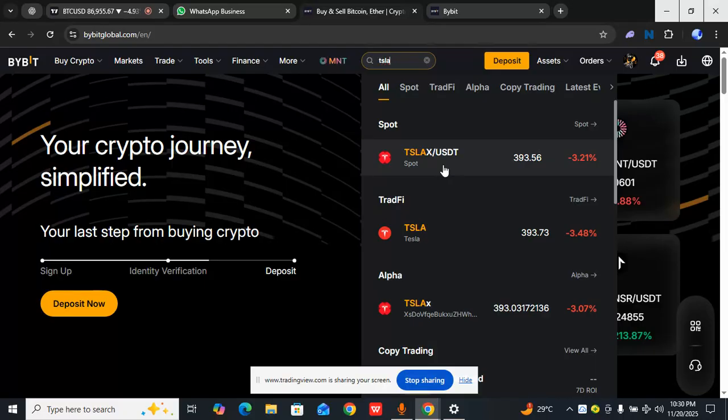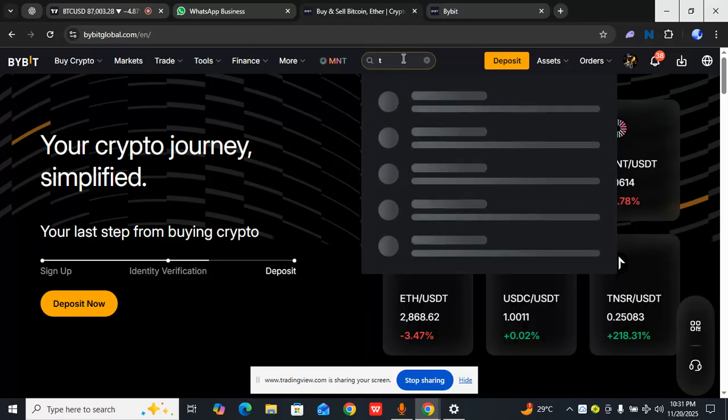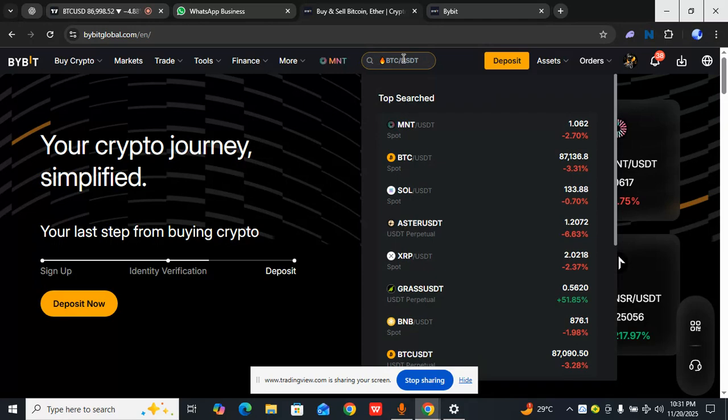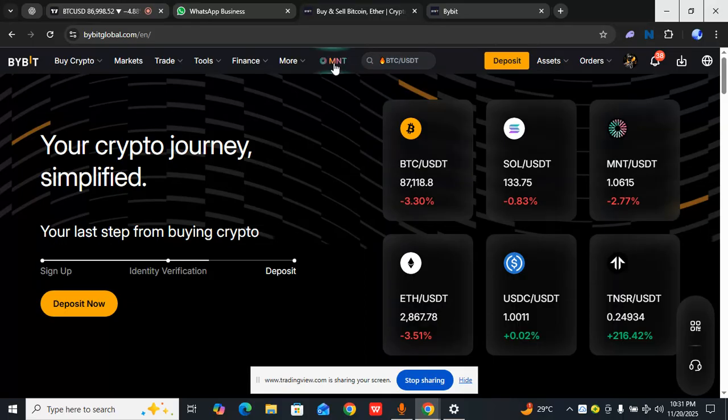This one under spot is where you buy and hold the tokenized stocks with you. Then this one over here is the leverage side of stocks, which is on that trade file. You can also go to the latest events happening on Bybit. So this is basically what this area is, just like searching for pairs on Bybit.